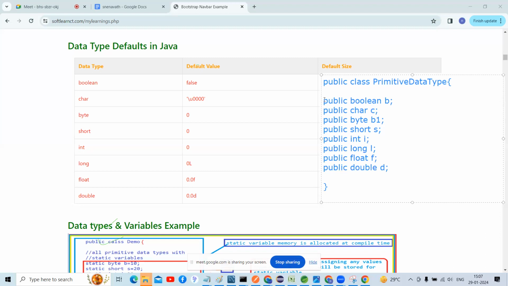To create a variable, you should follow the modifier, then the data type, and then the word, the variable name. There is variable initialization and variable declaration. How we can declare a variable and how we can initialize a variable, we already explained. Tell me, guys, these data types and variables, is this the initialization or declaration? Tell me, guys.